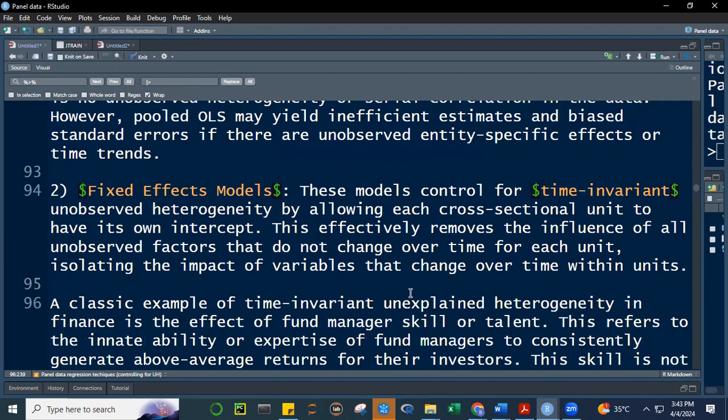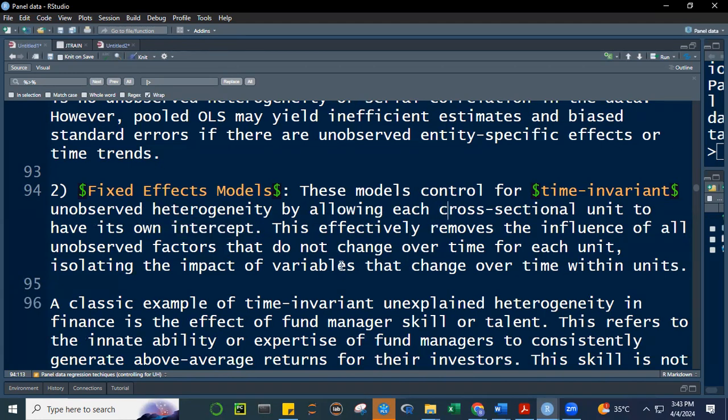Okay, ano naman tong fixed effects, class? Ito, I already described this. Meron tayong unobserved heterogeneity na time invariant. So hindi siya nagbabago over time, ha? Okay, like yung kanina, yung motivation. Yung skill set that can be construed as fixed over time. Okay? So what will happen in the fixed effects model? We will allow each of the units to have their own separate intercept. Yan, ito yung concept ng fixed effects, class.